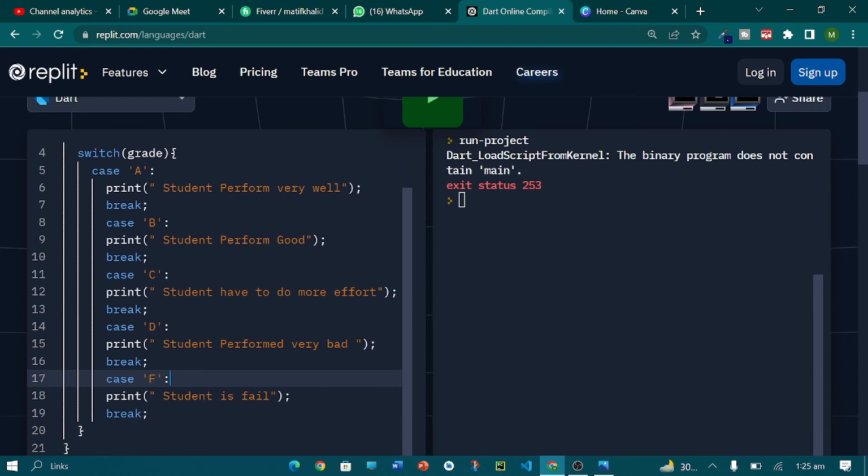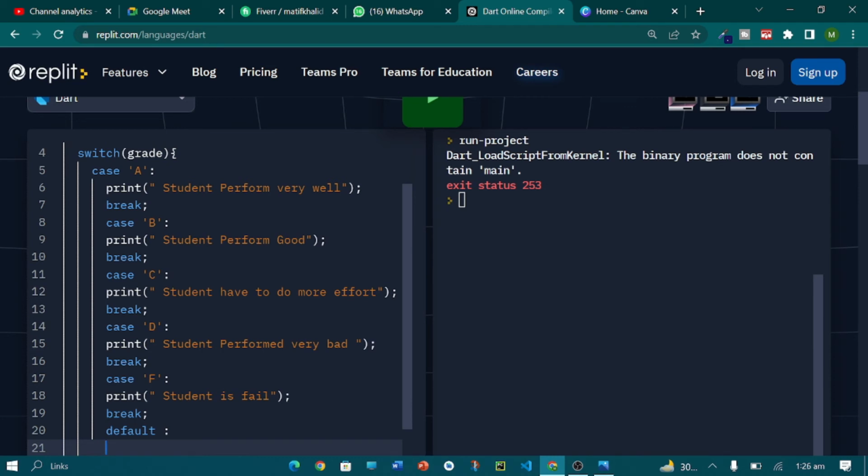If none of the cases which I have declared executes, then I will pass a default message. We use default when any of the input we are giving does not match with the cases which we have declared.